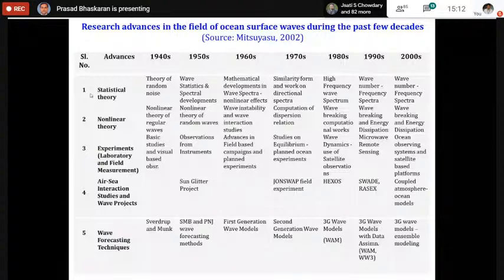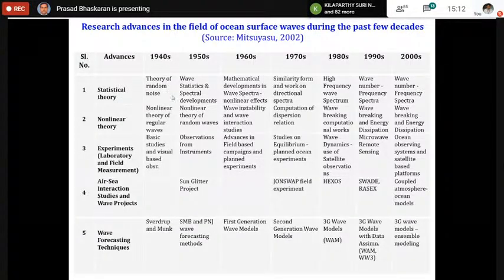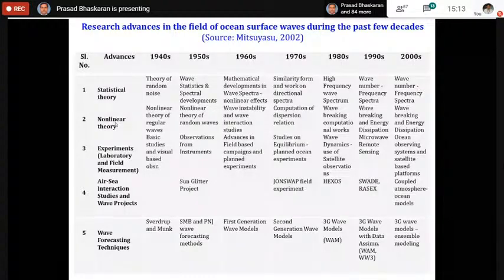To give an idea about the different advancements that have been made, it started in the 1940s with the theory of random noise. Then in 1950, a different name for that. The real ocean waves are actually random, chaotic waves. They do not have the shape of a sine wave. The reason is the wind which is blowing; when I talk about wave growth, you can understand how the different wave shapes or different wavelets are created. These are the two theories which were very important from the past, and the development of theories is still an ongoing task.